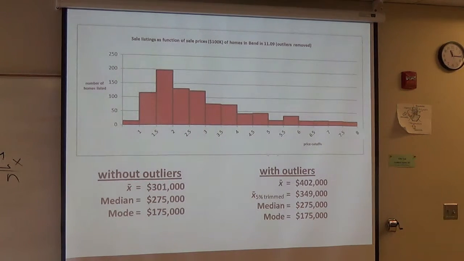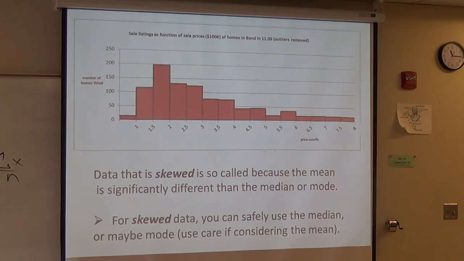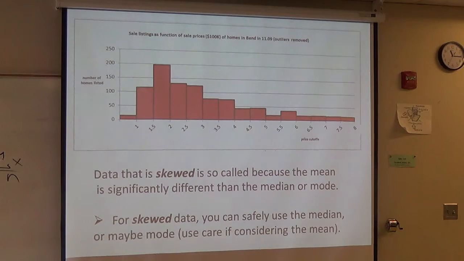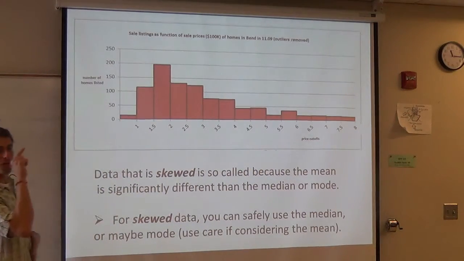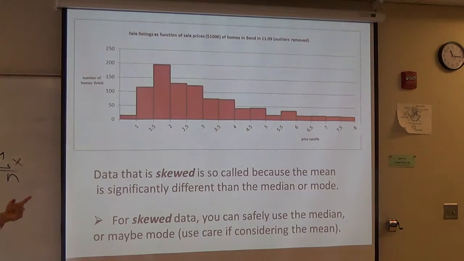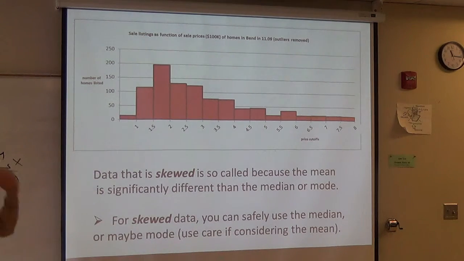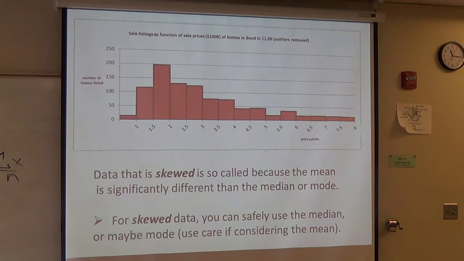But the big lesson, the big takeaway from this is, when you have skewed data, you generally don't want to use the average, because the average can be misrepresentative of what's actually going on. If you've got a bunch of data down here with a tail tailing off this way, the average is going to follow that tail. It's trying to balance. I mean, the average is a balance point. It's trying very hard to balance. The average is the only one of the three measures that actually uses the values of the data points in its calculation. I want to say that a couple more times because that's important to differentiate.